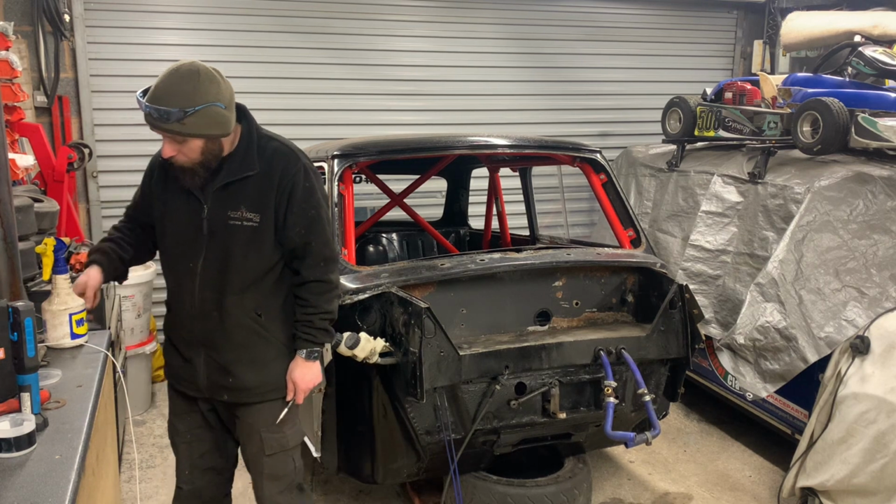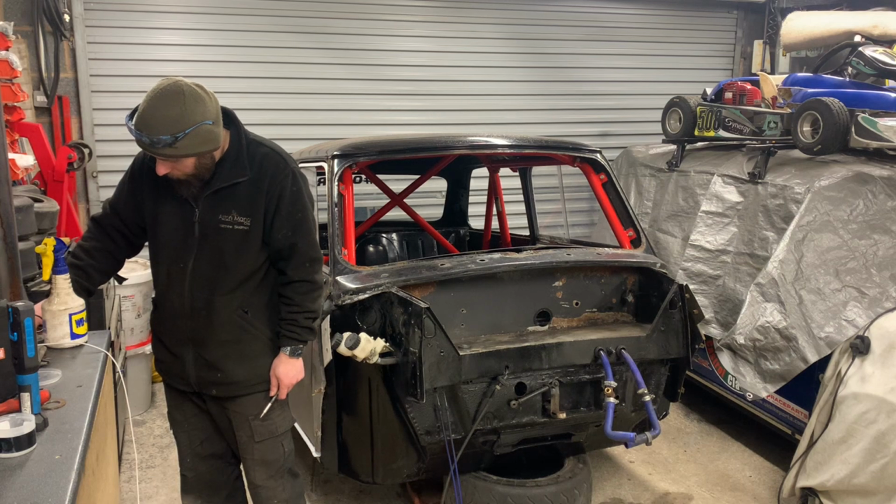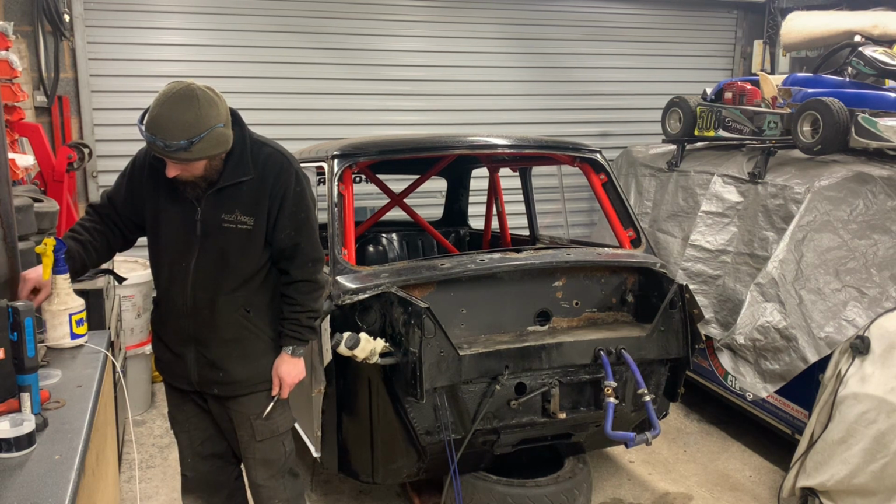My little fan. Got a little fan on top of my burner. It's having a very vibratory day. Better.